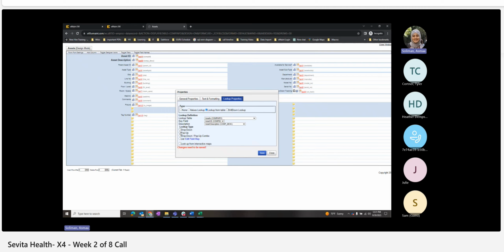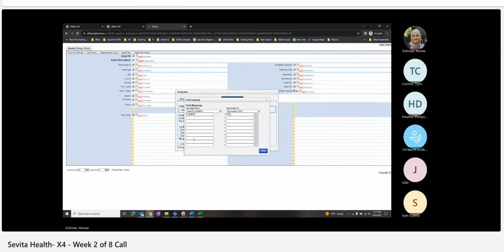So you have the drop down, you have a pop-up, or a combo of a drop down and pop-up. Or you also have a list here, and if you click on the edit field map, you're going to be able to auto-populate information when you select.